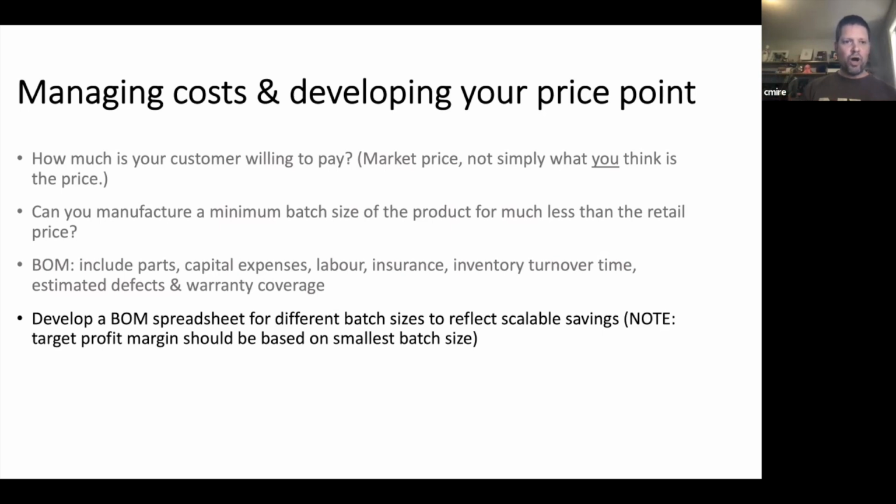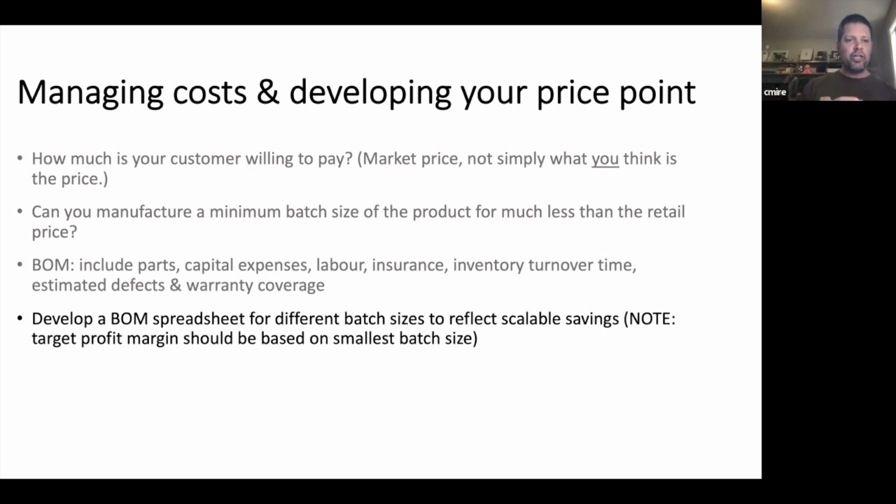And a special note on that, your target profit margin. This is when you decide your price point in the market and what my margin is going to be. Try to put that against your smallest batch that you can actually sustain as a company. So if it's 100 pieces of your product or something like that, then I want to have a 75% profit margin. Peg that to that 100-unit batch, okay? So that way you know what you're working with. And obviously anything scaling beyond that is just icing on the cake. It's gravy, okay?